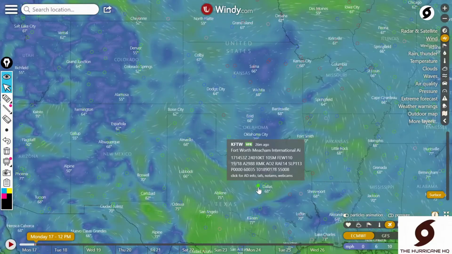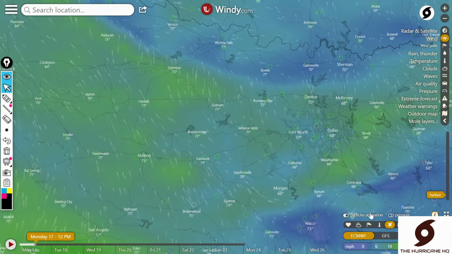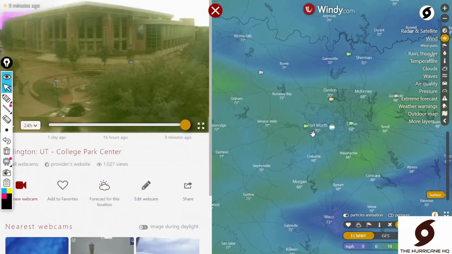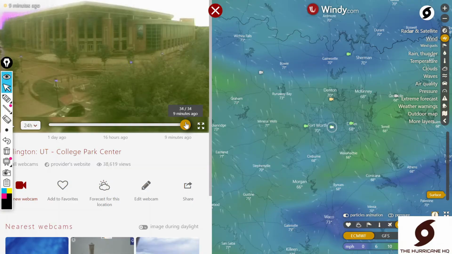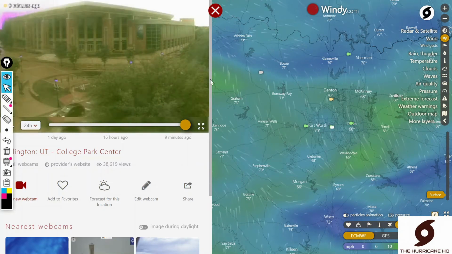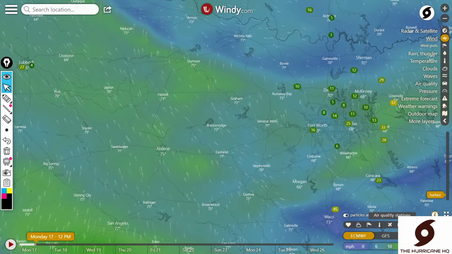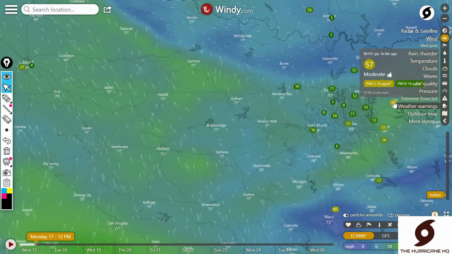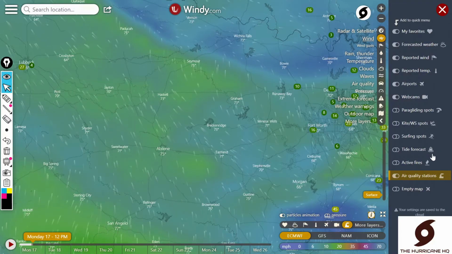There's even airports you can put over here. You could take a look at the delays and stuff. So there's a lot of really cool things you can add. There's even weather webcams. So it's not exactly fully live, but you could take a look at loops of what's happening there. And it's a pretty cool look at those weather cams. It's good that they have them and they're updating. They also have air quality stations, so you can take a look at reported air quality. So, definitely recommend you try out more of these layers. Pretty cool.